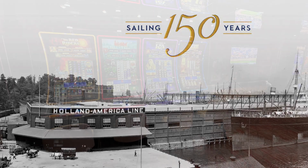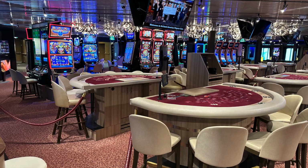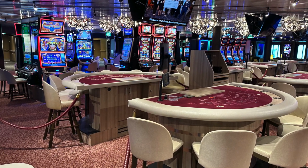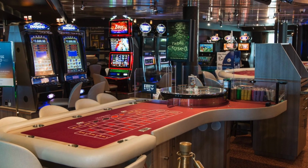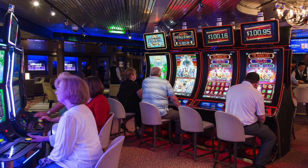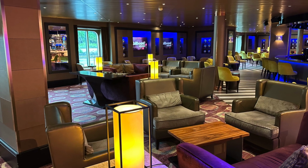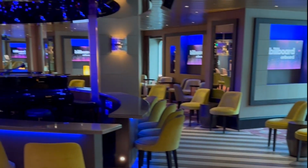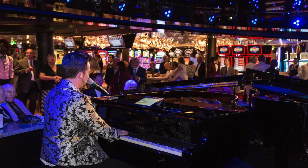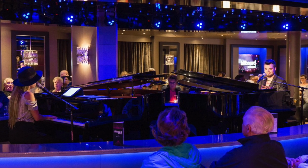They're that good. Upon leaving the World Stage, it's time to try out your luck in the ship's casino, which is a bit smaller in size, but thankfully smoke-free. From slot machines to table games, there are plenty of options available for you to lose your money, like I did. Casino players will also be able to hear live music from the nearby Billboard Onboard Lounge, which offers a piano bar and focuses on songs from the 60s, 70s, and 80s. There's usually a good amount of audience participation in the singing each night, making this a very lively entertainment option.